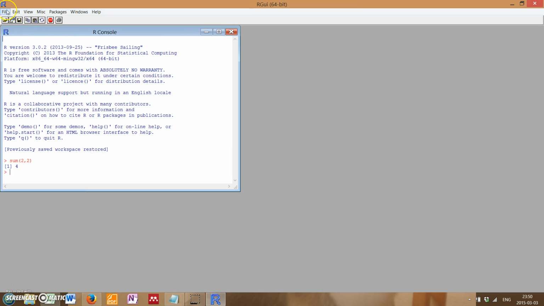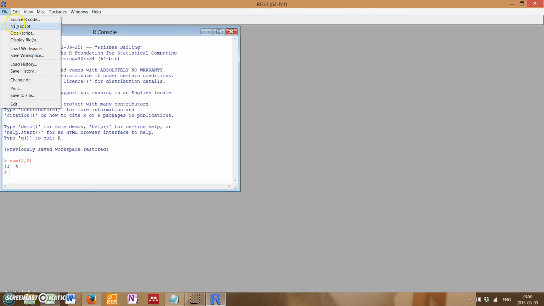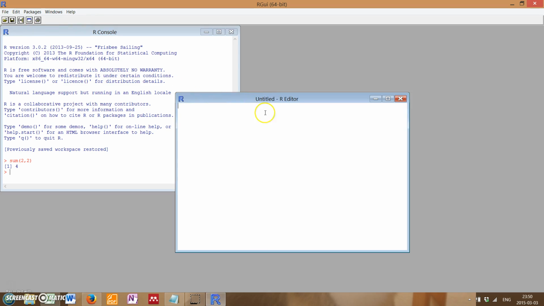First, we want to create a script. So we're going to go File, and then Create Script. This opens up another window in R. So what a script is something where you can type out things as if it was a notepad, and then you'll be able to use a command to run that line or your selection of lines, and then this will actually run it into the actual program. Scripts make it a lot easier to figure out errors and to catalog your work so you don't get lost as you're typing all this stuff into R.